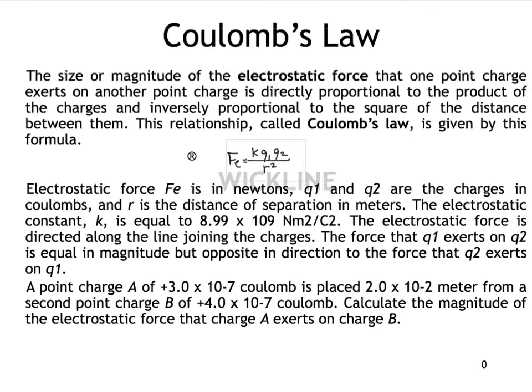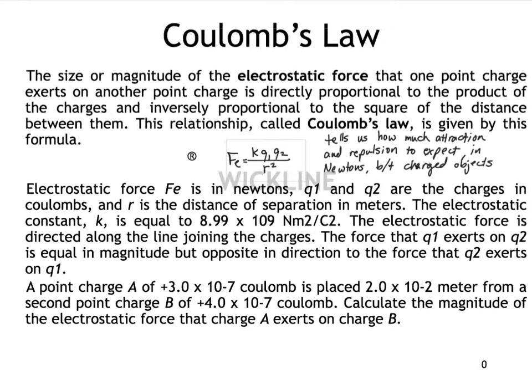All right, Coulomb's law. Coulomb's law gives us some insight into the amount of force that two opposite charges could attract each other with, but it also gives us insight into the amount of force that two same charges could repel each other with. You can see that this equation has a very similar setup to Newton's universal gravitational law. So this is an inverse squared relationship, which means that as radius increases, the amount of force between the two objects will decrease as a function of its square.